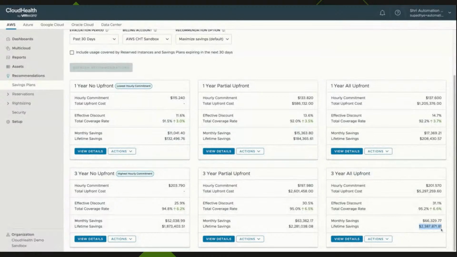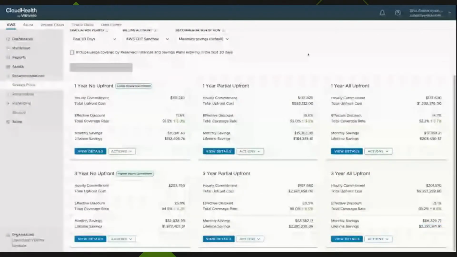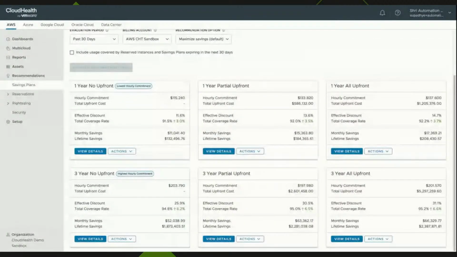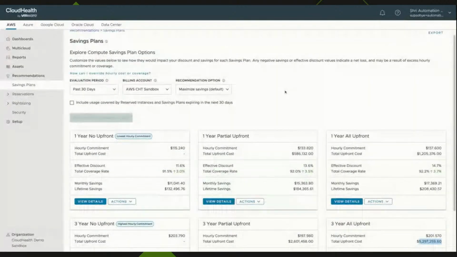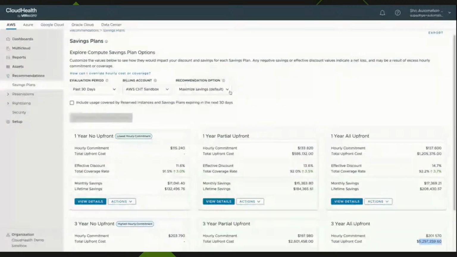Which is quite substantial. So that's why it is important for customers to do some kind of resource planning where they understand what their usage is and what plans they need to buy, right? And obviously, I would wish that I can go directly and have 2.3 million of savings, but that would cost me $5.2 million in upfront payments. Right. And we do have budgets, right? I'm from a TME background. I wish I had unlimited budget to buy all my gear and set up my environment, but don't we all, right? Yeah, exactly. So that doesn't happen.